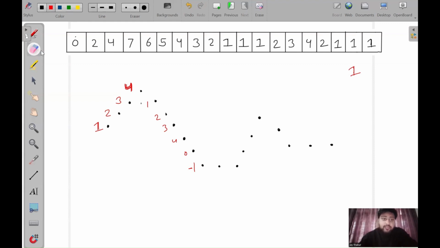So instead of this, in the answer we have to tell the total number of candies we have to distribute. We do not have to tell how we will distribute these candies. Now if we start from this position, the minimum number of candies that we will give here is 1. After that 2, 3, 4, 5, 6, and at this edge it is 7.